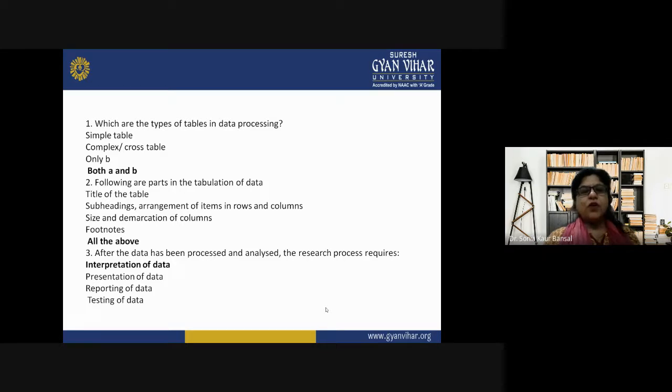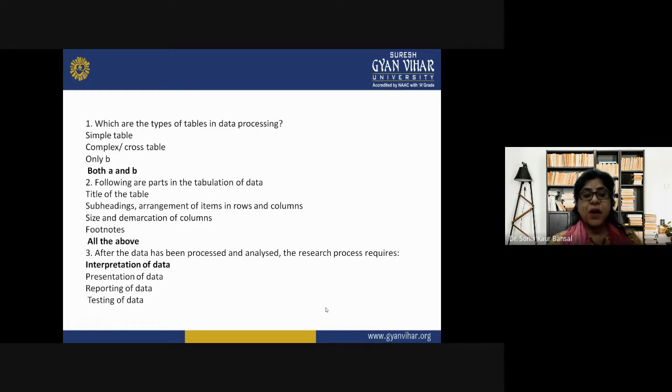Maybe I am giving code A to government universities, code B to private universities. So in that case, I will be doing the coding thing. So give your codes properly in rows and columns, and then give proper subheadings, and then a beautiful table will be there to understand. Then your data will be easily understandable by the readers or the externals.